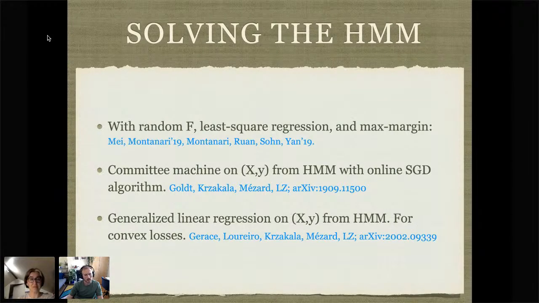And we solved it in two cases. One is the case where we look at online learning, so when the samples are coming online one by one, and we could generalize the work of Saad and Solla to this model. And the third point is that in the batch case, that is where we have all the data at once, then we also have the generalization, say, of the Gardner or Györgyi replica formula to this model.